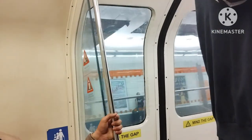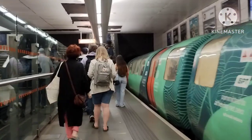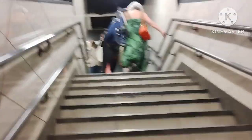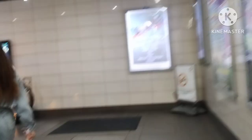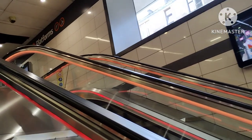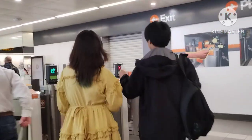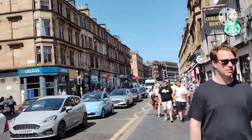Finally we reached the destination, that is Hillhead subway station, and we get off here. Now we are way out of the station. See the frequency of the metro — our metro just left the station and this one comes. We are about to exit the station, and finally exit out to the west end of Glasgow city.